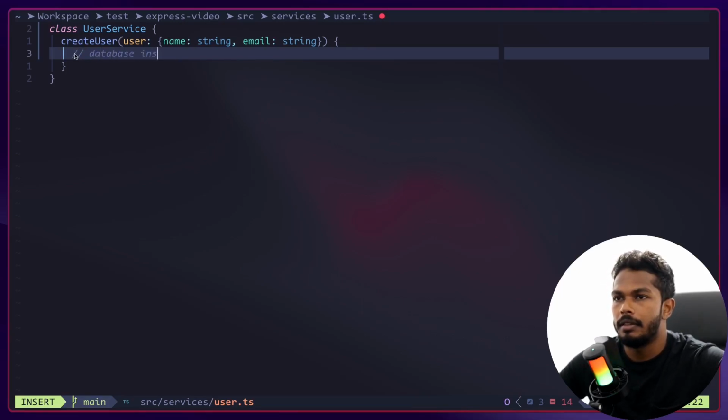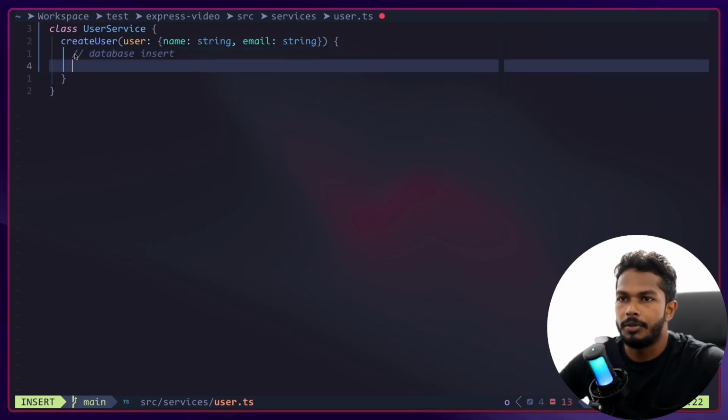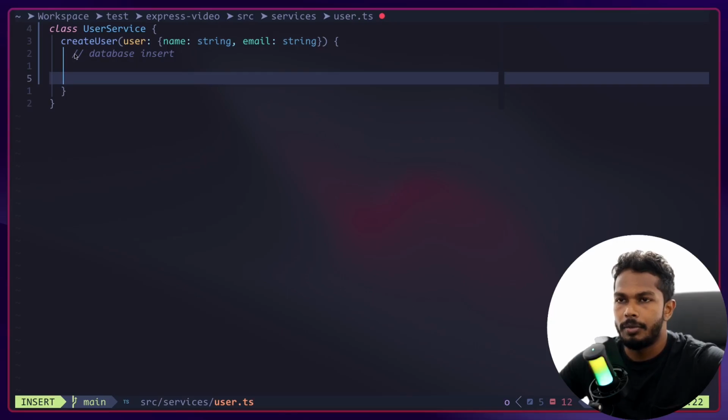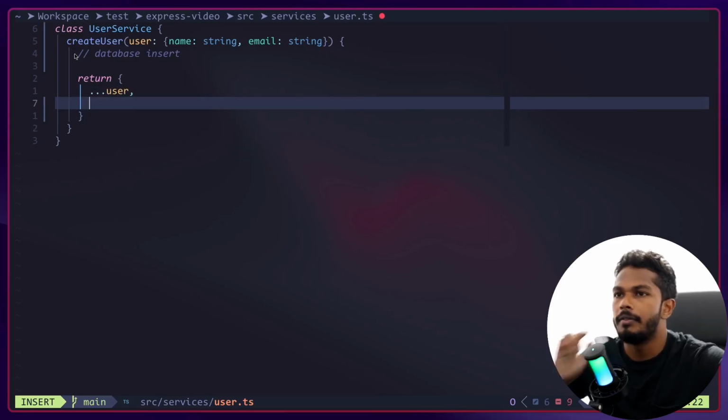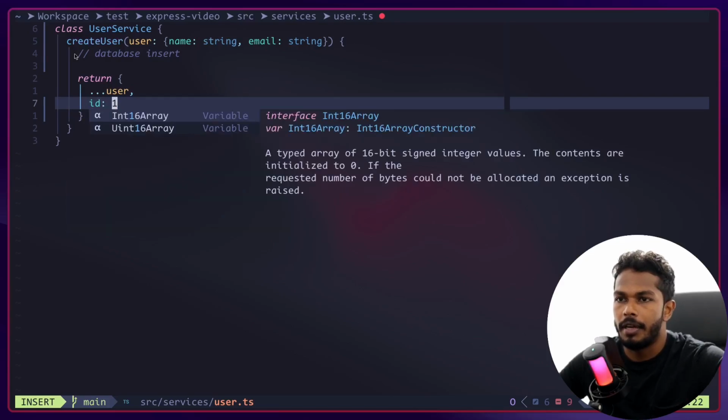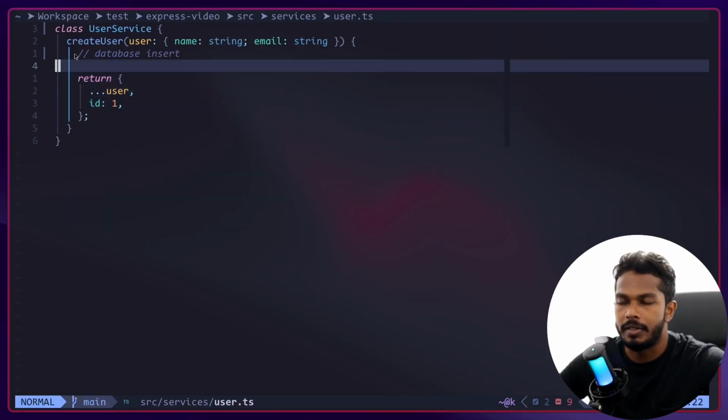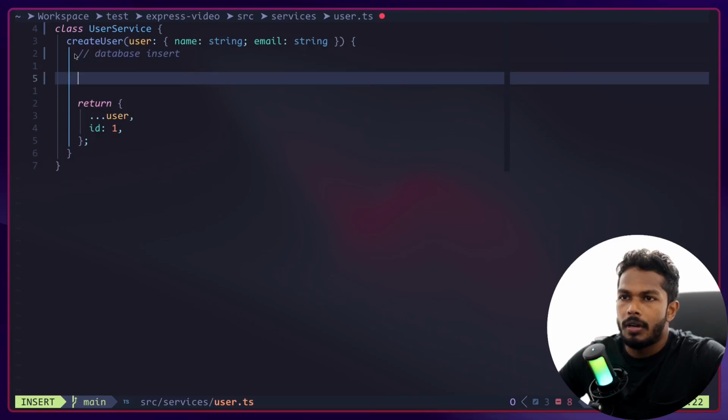Here within the implementation, we could do a database insert. However, for the tutorial, I'm not going to do that. Just to simulate, I'll return an object, and we are going to have all the properties that we have within the user. Additionally, I would have the ID hard coded as one. Now I'm going to do this if condition to randomly fail this service.